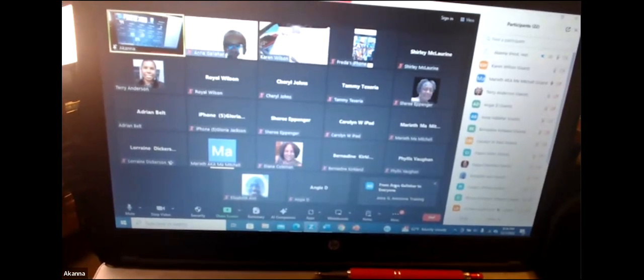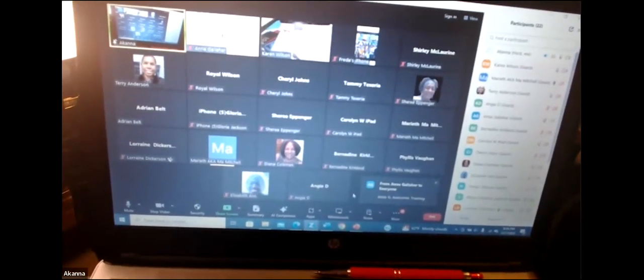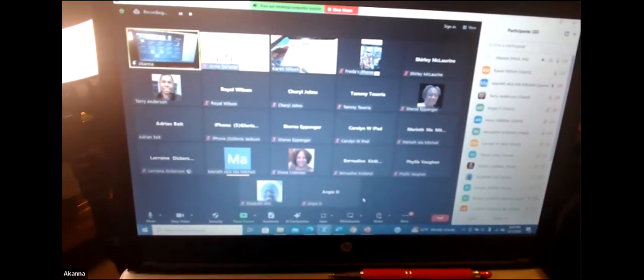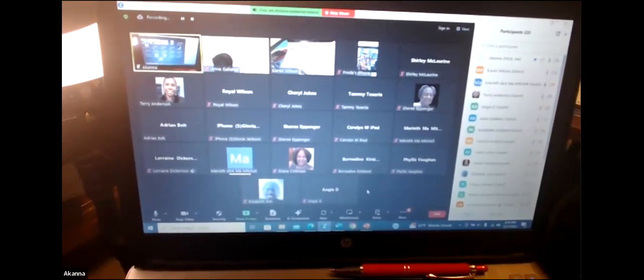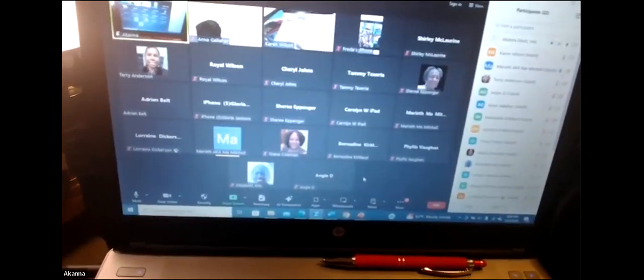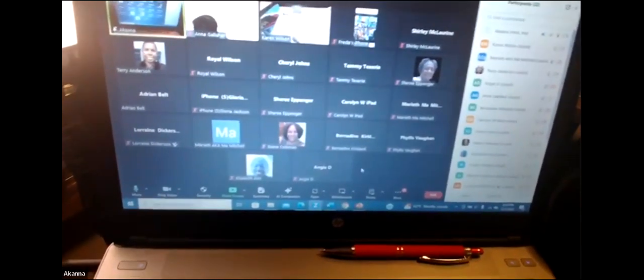Now let me ask you this then. Is it possible for you to disable share screen? Oh, sure. It was in the settings, and we talked about how you can determine who is allowed to share.